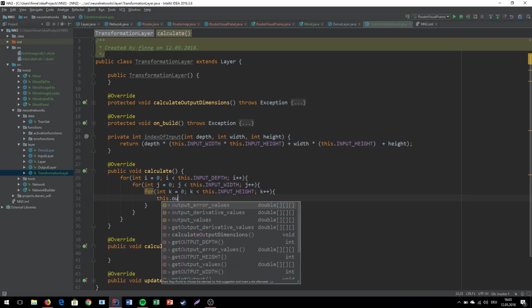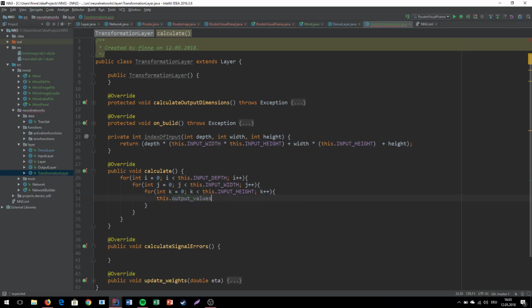So this dot output values at 0, 0, and the map function. So index, I should probably call it map. Oh no, I'm going to stick with index of output. Index of output of i, j, k is equal to the input at that specific neuron, or that specific 3-dimensional neuron.